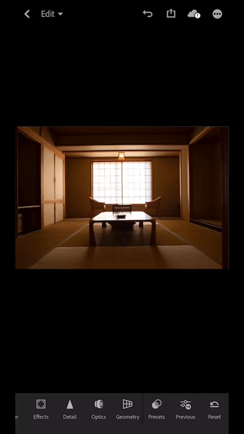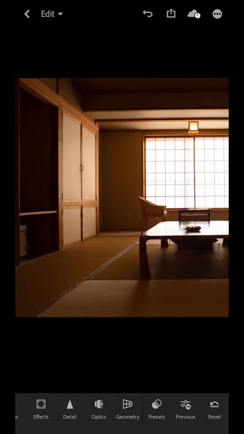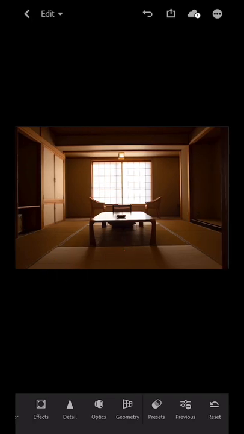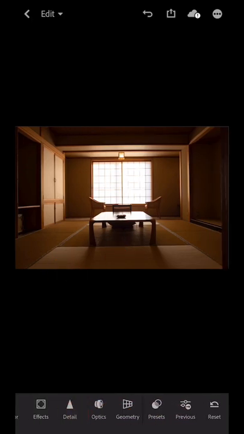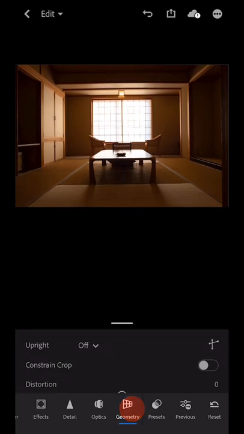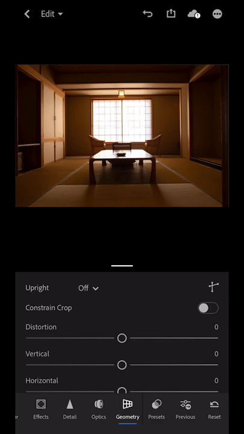So the first thing I would like to do is straighten up the lines. It may be a little bit hard to see, but the vertical lines are not all that straight. Now, the easiest way to do it is at the very bottom, and we're going to go to something called geometry. Now, I will say straight up that geometry is not an advanced feature, sorry, it's a feature that you have to pay for.